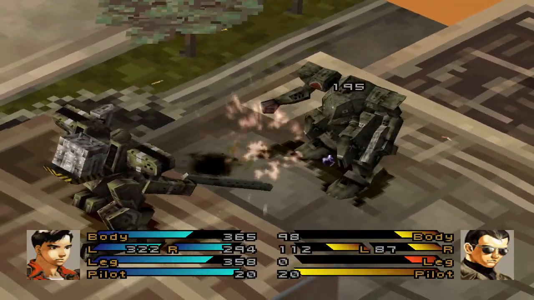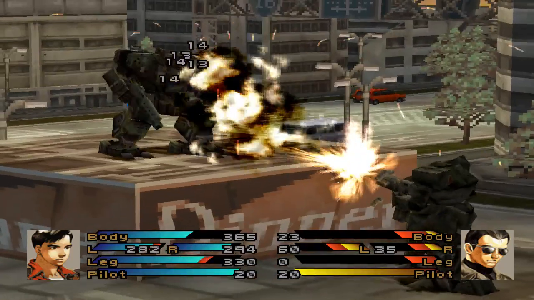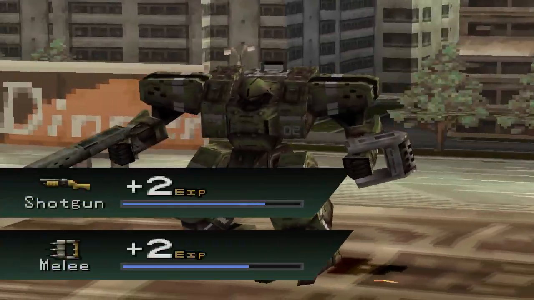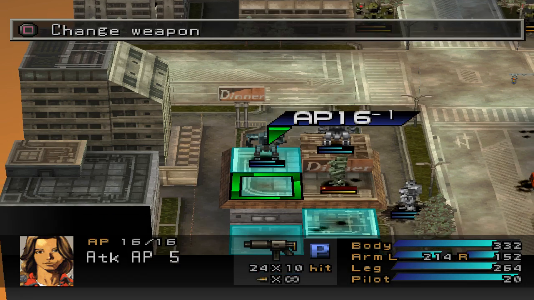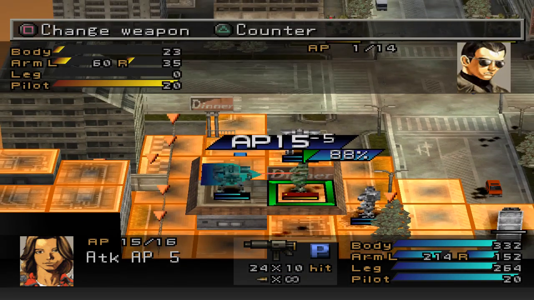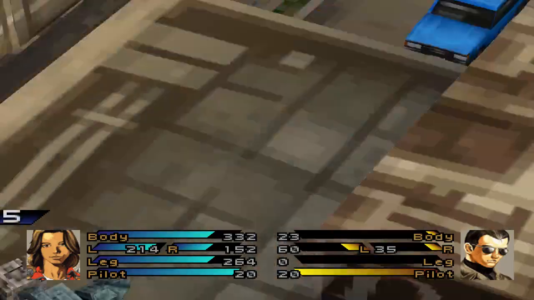Double assault, man. It's just good. I love how it's got its own animation as well. The double attacks in this game, I played Front Mission 4 for the first time recently, and the double attacks in that don't have their own unique animation, but they do in 3. 4 is a worse game than Front Mission 3. It looks very nice, and the robots are very well animated, but it's just a slog to play through.